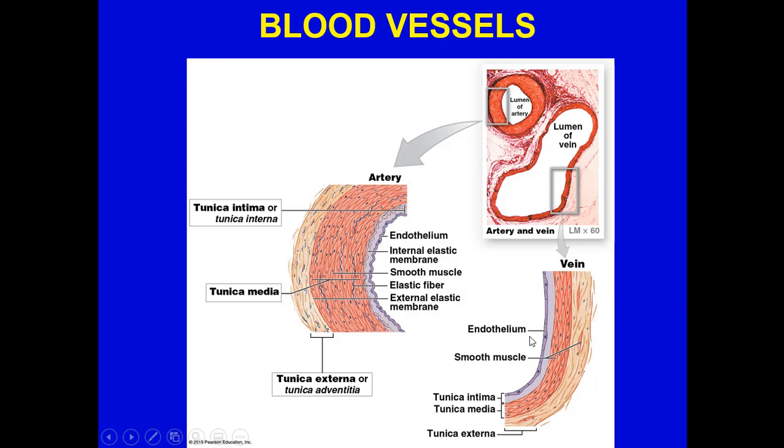The veins are capturing or bringing back blood that is much lower pressure than the arteries are handling. So the arteries have to have this capacity to alter blood flow, whereas the veins are more or less just having the capacity to bring the blood back to the heart. Sounds like a simplification, but actually it has some application here.